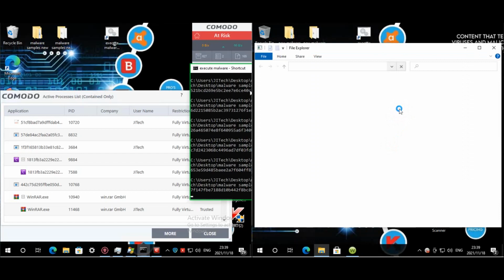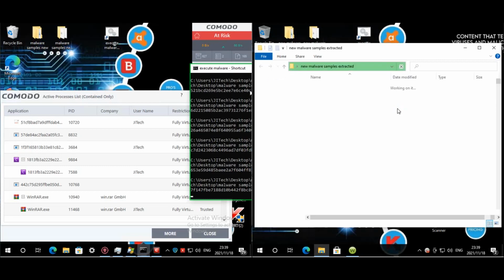I think there was something close to 1,000 malware still in the folder the last time I checked. Let's just check, maybe this won't take long.